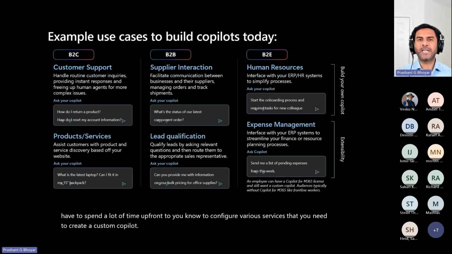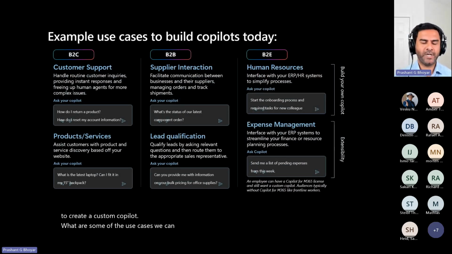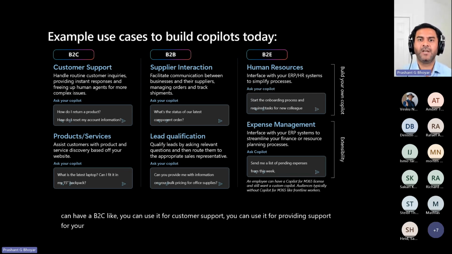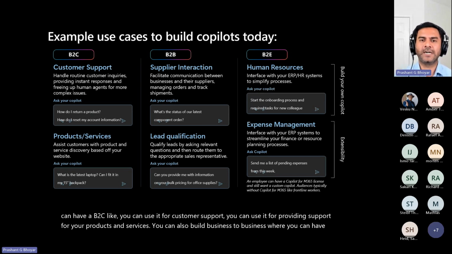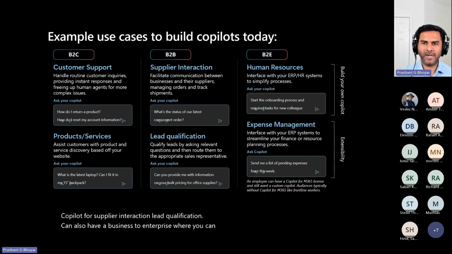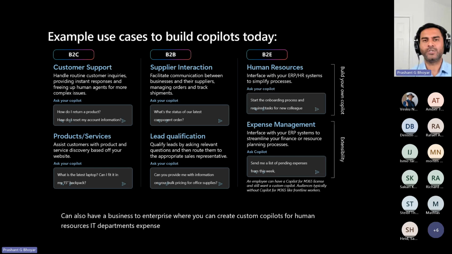What are some of the use cases we can build using Copilot Studio right now? So you can have a B2C, like you can use it for customer support. You can use it for providing support for your products and services. You can also build business to business, where you can have a Copilot for supplier interaction, lead qualification. You can also have a business to enterprise where you can create custom Copilots for human resources, IT departments, expense management.